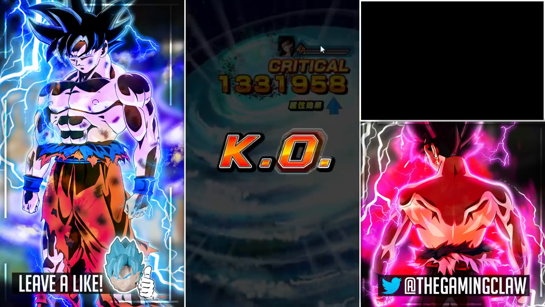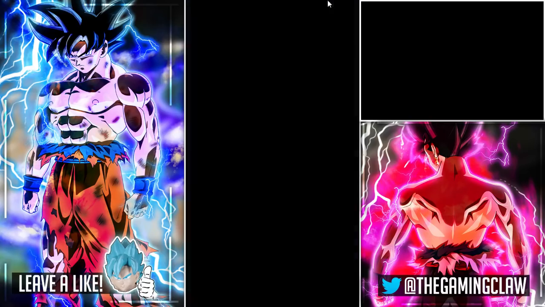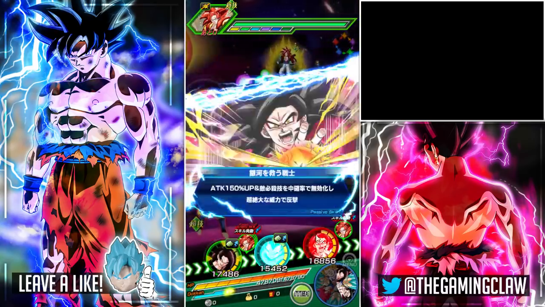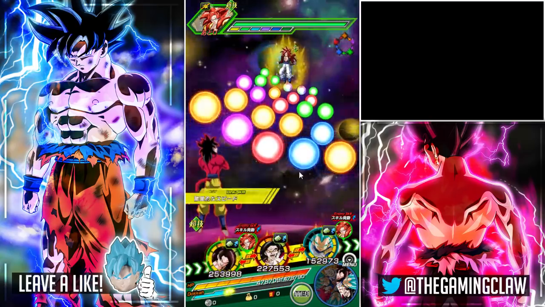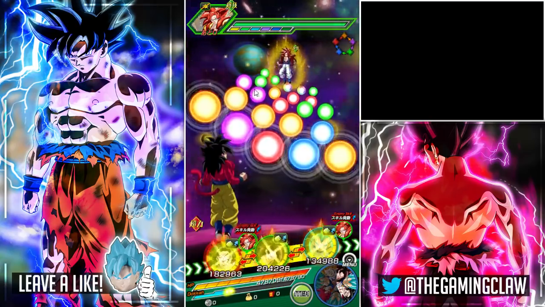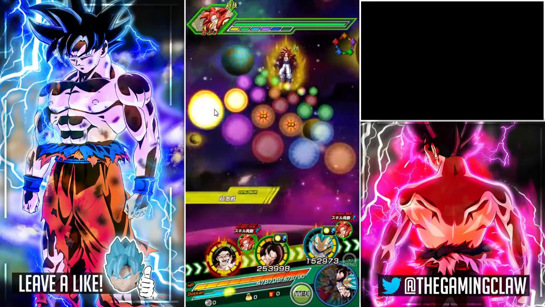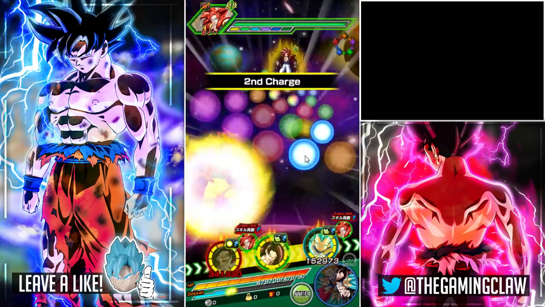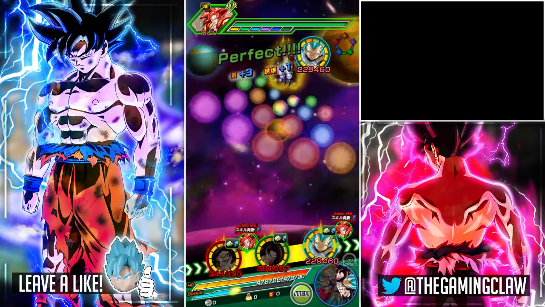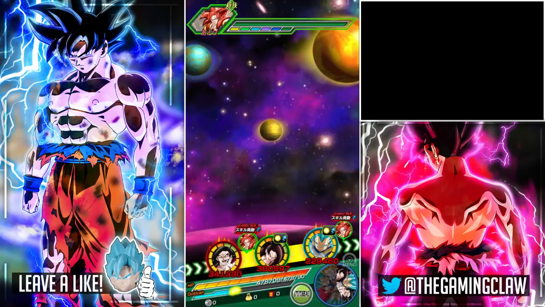And that's a crit there for your boy. Alright, here we go. Moving on. What do we have here? Oh, okay. Let's get these bad boys to link up. Just seeing that is awesome. Let's start with the OG Super Saiyan 4 Goku and then go from there. You don't want to underestimate the boy. He's still up there.